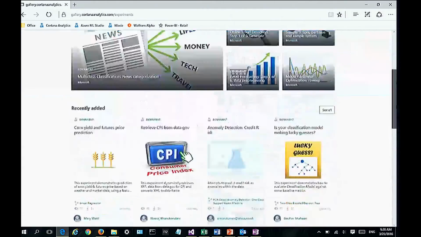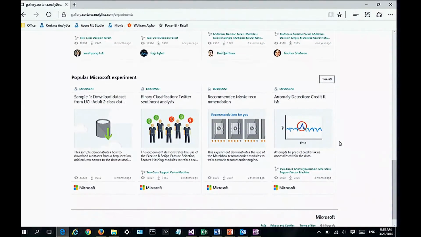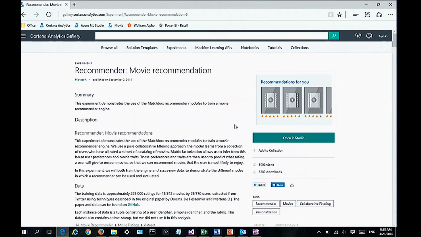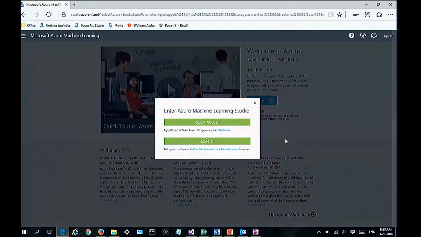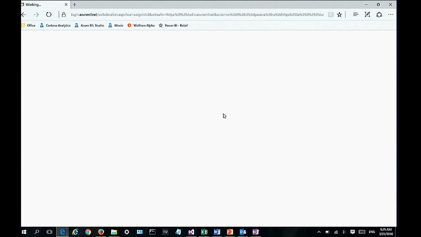For my next demo, I want to show how you can go to Cortana Analytics experiments and choose one. In this case, I want to choose the movie recommender model. And I can say I want to open this in Studio. By doing that, it's going to ask me to sign in.